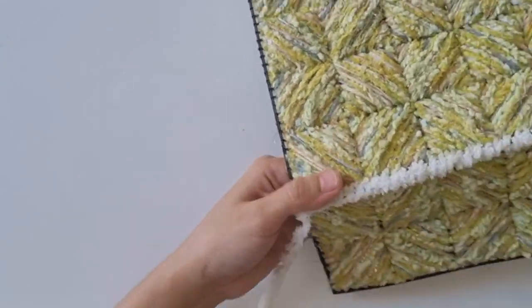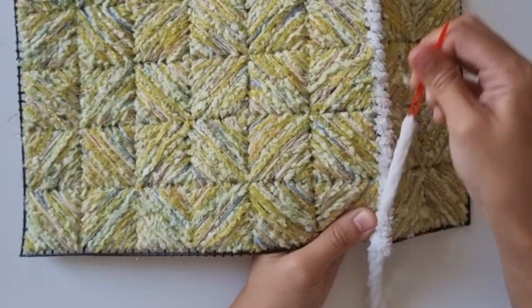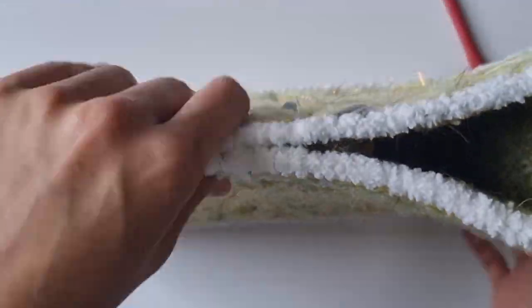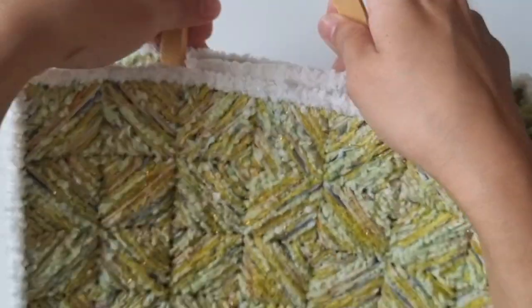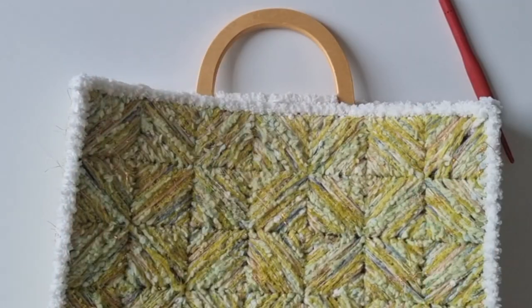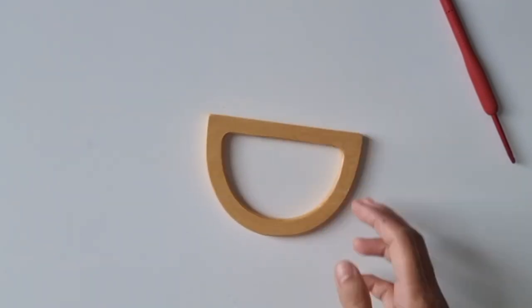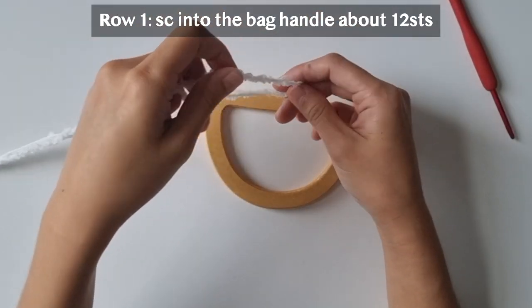Okay, so you can tie or you can hide your end yarn and continue doing all the sides. It will look like this. Now we're going to do our hidden bag handle. You can skip this if you don't want to add this handle. It's totally up to you. I'm using a double pull yarn.